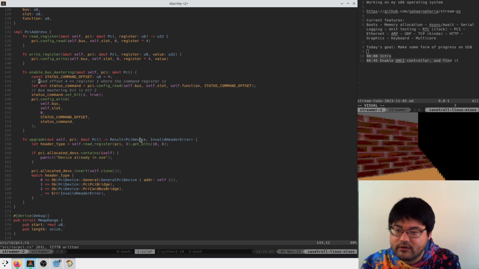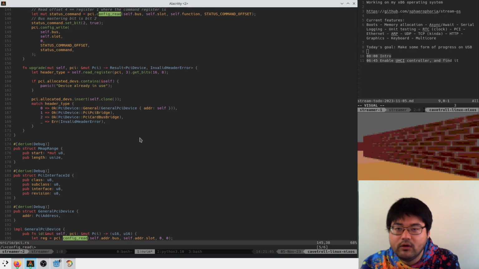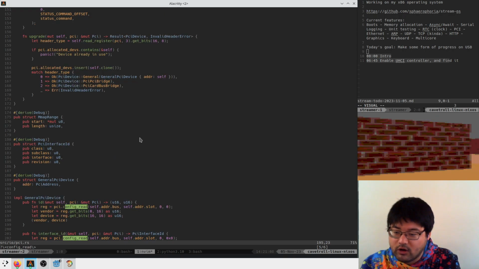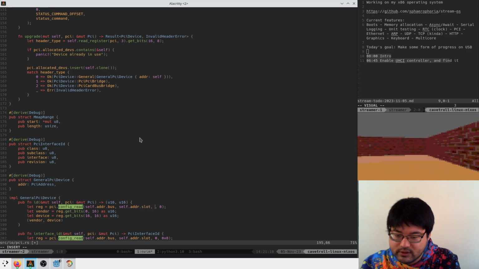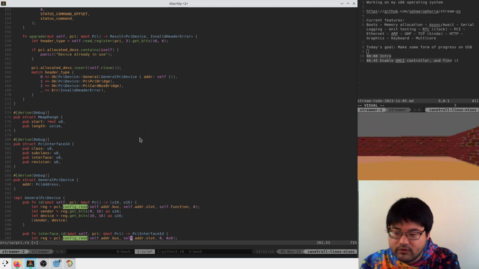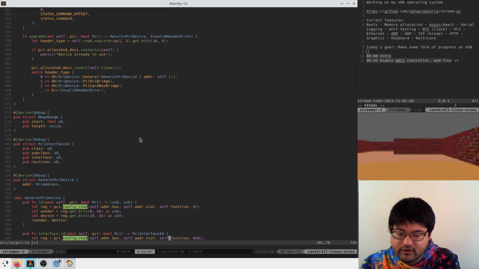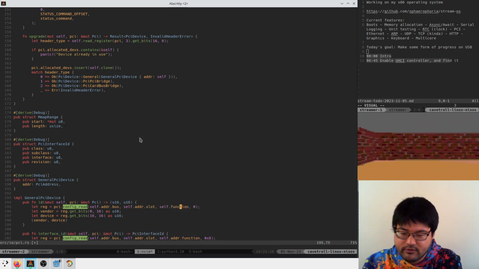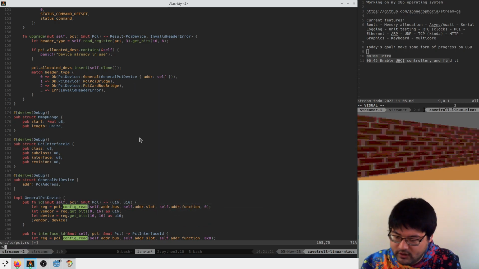And I think that's it. Config read everywhere. He's got some hard-coded zeros in here, so we'll just throw in self.function here. This guy should also be self.function, except it's adder.function. He's got a nested thing inside.